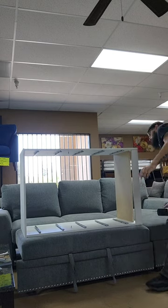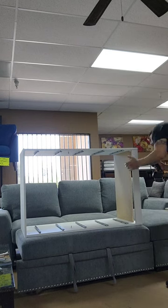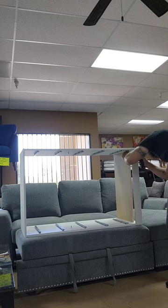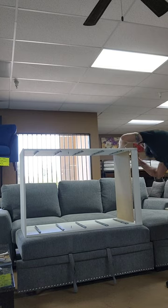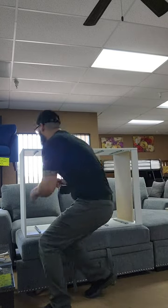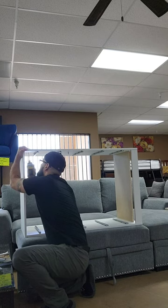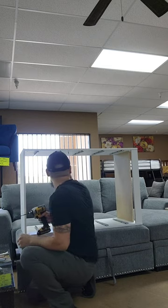Bam. Locked. Well, it's not locked yet. It's going to be locked right now. Now you want to go to your little swivel turning things and lock those in now. Okay. Same thing on this one. This little thing. Lock it in. That's it. Okay.